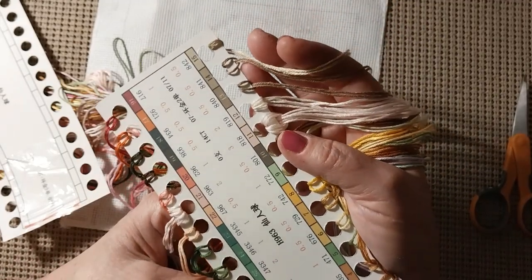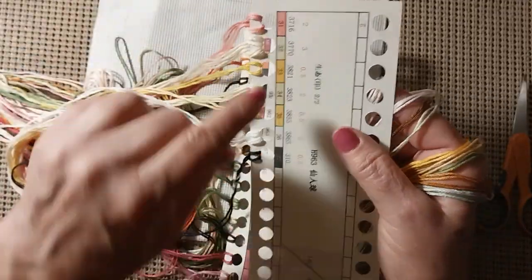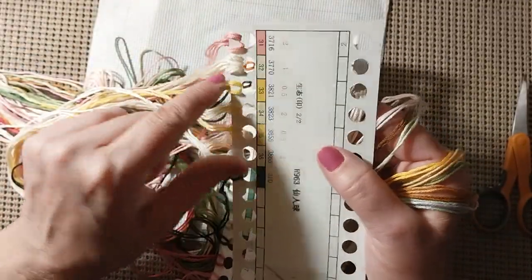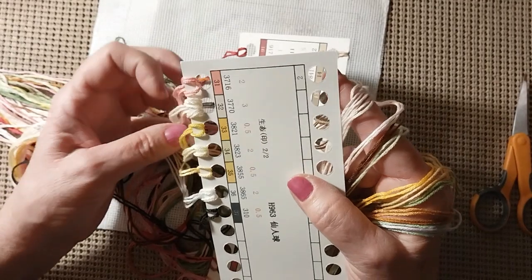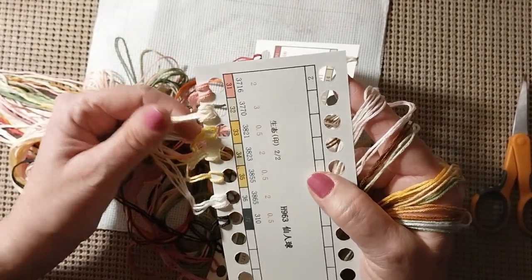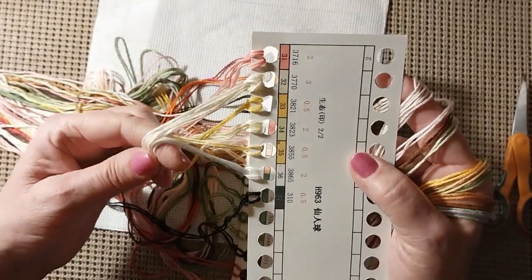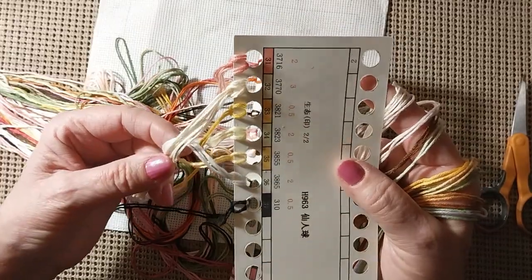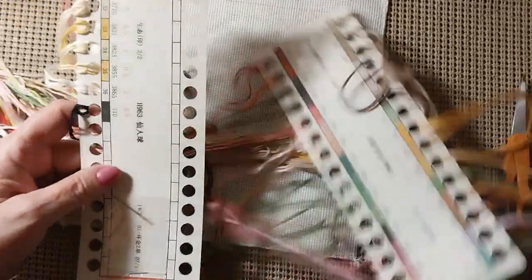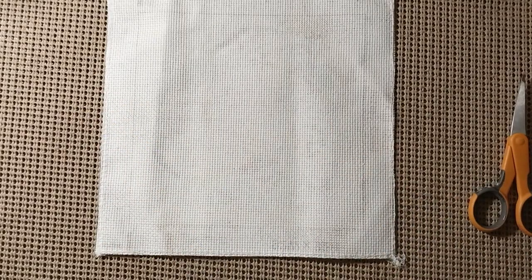37. I'm looking for that number. Here's that 3770. It's kind of got a peach tone to it, if you will. The palest of pale peach. You can see it's a different color. It's almost a cream. But very nice colors. So that'll be kind of different to do.